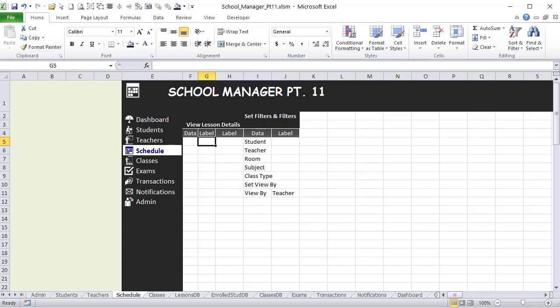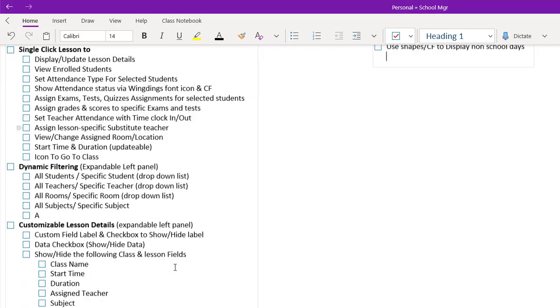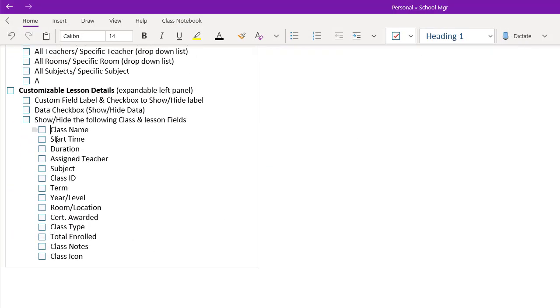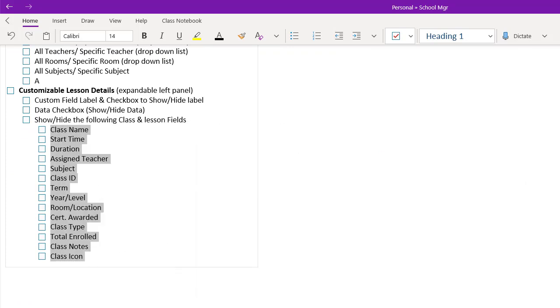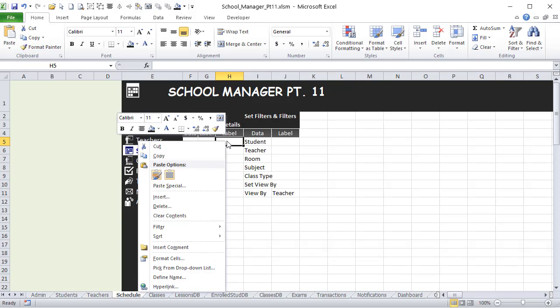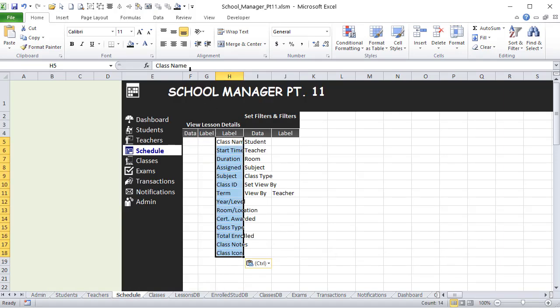I have a list of exactly what I want to go, and I'm going to pull it up from right here. This is what I want to show inside that. So I might as well just copy that. I can copy that straight from OneNote and place it right in here into my label. So we're going to have that there. We'll call this label value, because it's the value of the label, or the label text.